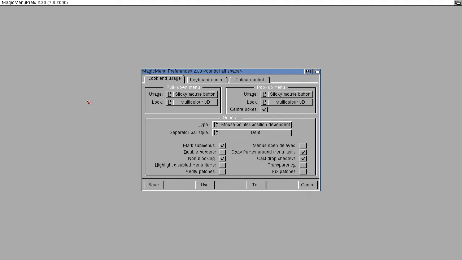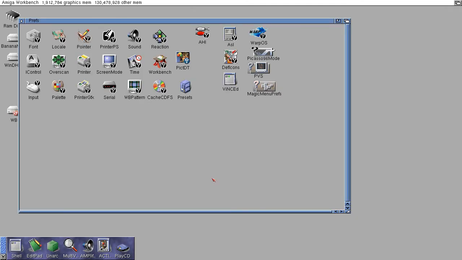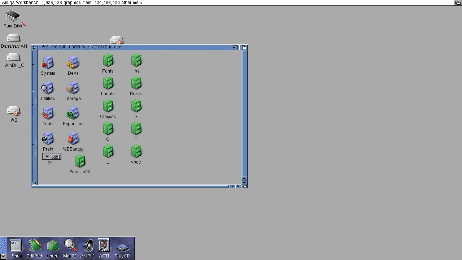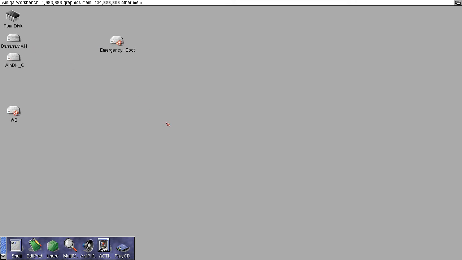So here we go. See? And let's see here. There we go. And we hit use, and there it is. So now we have sticky menus. Go ahead and do a Control Amiga.